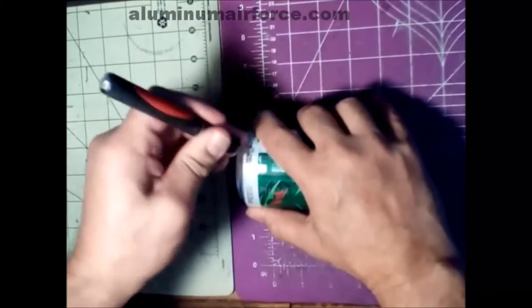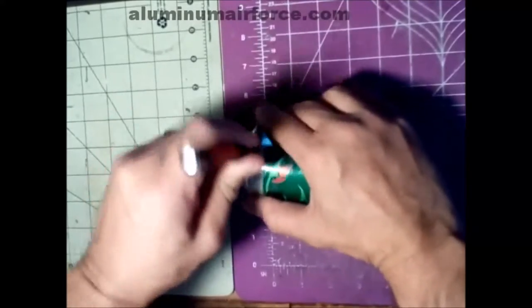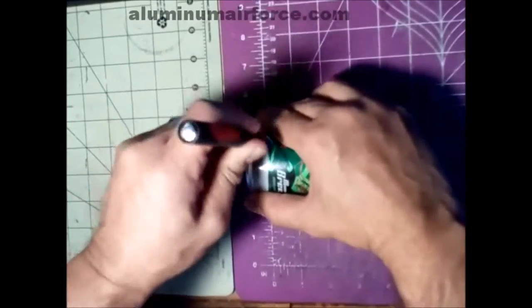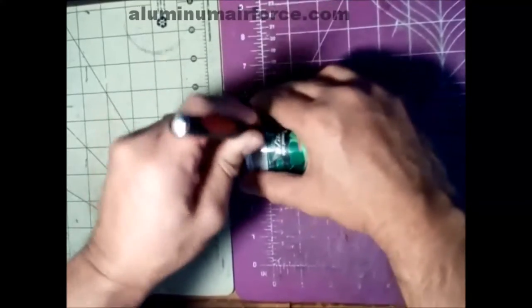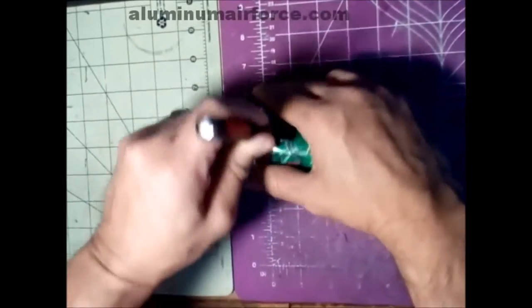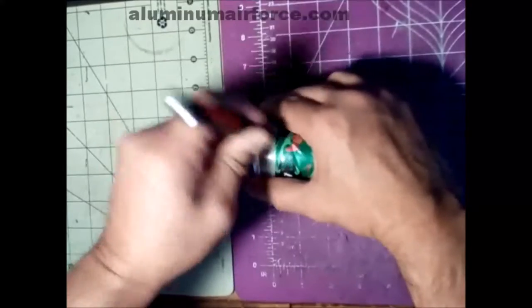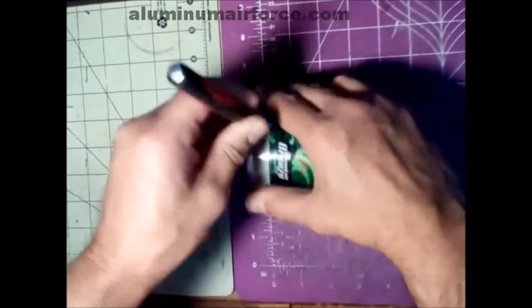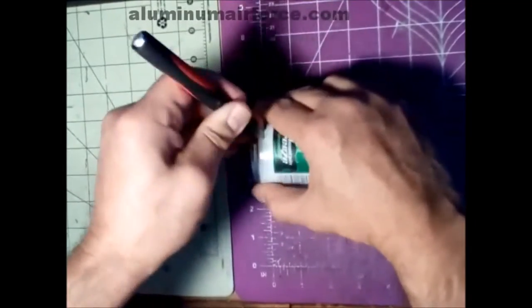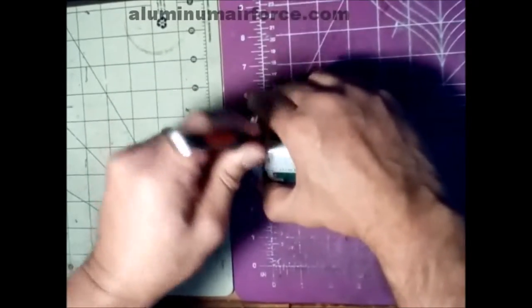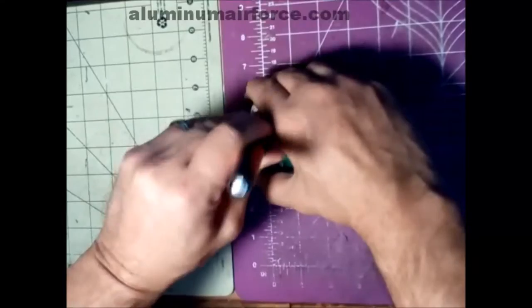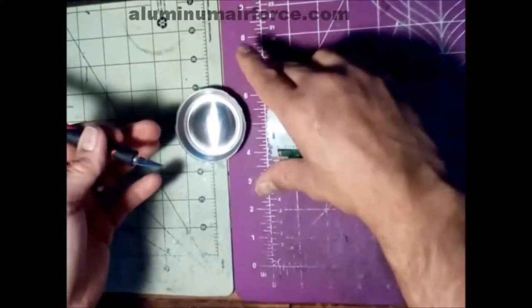And we're going to now slowly rotate the can and start the cut along this edge very carefully here. The object is to only puncture the can and not your fingers, especially not your thumb. Your thumb is in the line of fire here, and you will get cut a few times eventually doing this process. So we're going to continue to cut, and we're going to keep rotating until the two edges will meet, and we will have the bottom of the can off. There you go, the bottom of the can is off.